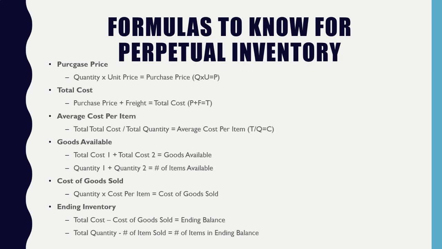Because in this case, when we deal with moving average, we don't care which batch came first or which batch came last. We only care about one thing, and that's spreading the cost evenly amongst the items that we purchase. Okay, so even if they're priced really high or really low, we're trying to find something that is in between, right in between, so we don't get too much of a profit and we don't take too much of a loss. So we're finding the perfect price point in the middle. That's what we're going to be constantly doing: constantly calculating our average cost per item. Everything else is the same.